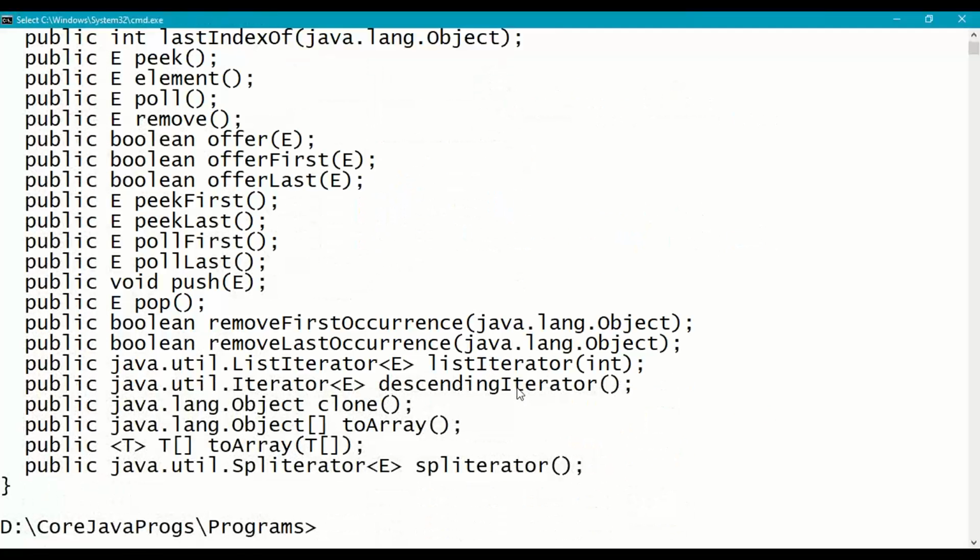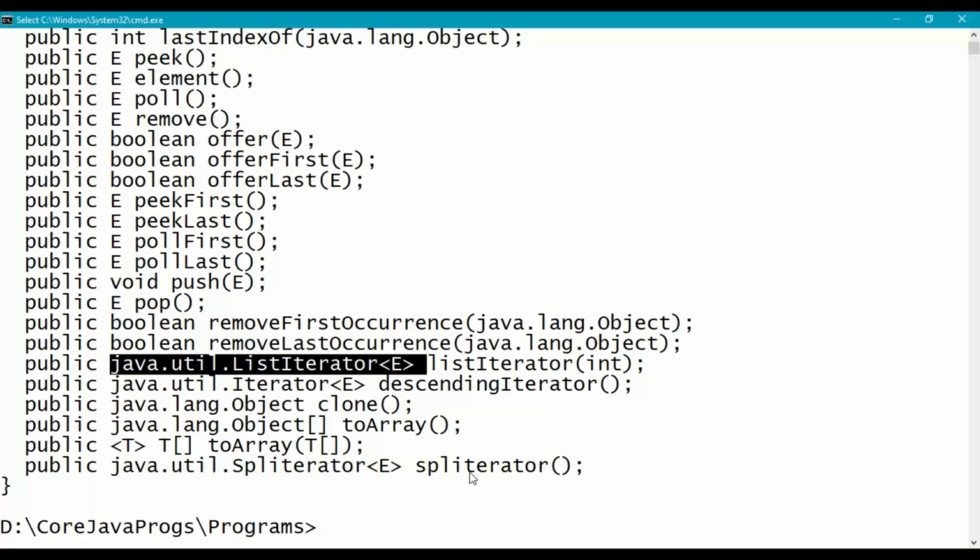Then we are going to use listIterator of int, whose return type is listIterator cursor, using which we can access objects of linked list collection linearly from first to last and also last to first, both at a time using its methods. It is a bi-directional cursor.